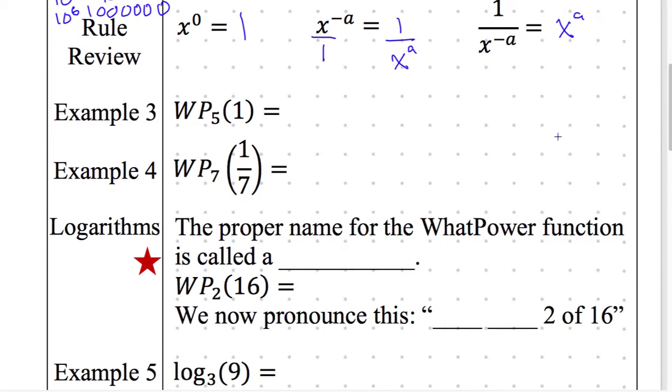All right. Thank you, guys. Let's go to example 3. I need someone to read the problem and answer the problem using those rule reviews that we just did. Go for it, James. 5 to what power is 1? Is it 1? Ooh, careful again. Teflon does have it. Did you hear, James? 0. Why, James, do I have to raise that 5 to the power of 0?